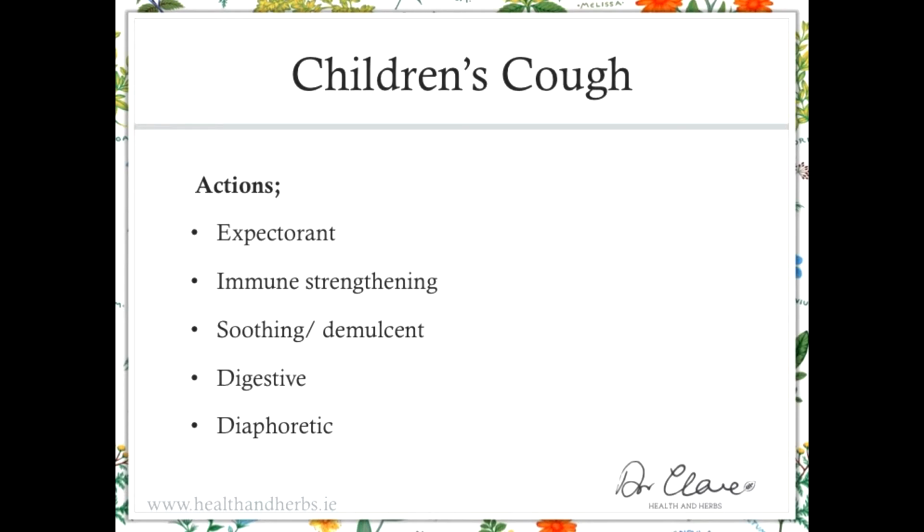But for the children who do have a general viral infection, you would want something which would improve coughing up any of the mucus so that it's not a sitting ground, like a reception committee, for viruses. So you want to promote the coughing, you want to promote the immune system. To soothe a harsh cough would be a very nice thing to do. The demulcent is a nice cooling, soothing action, which is also often accompanied by nourishment for the mucous membranes.